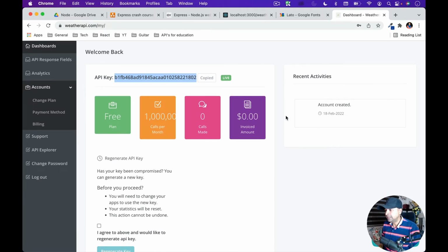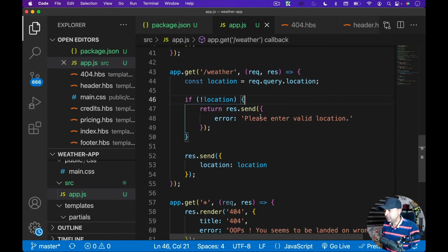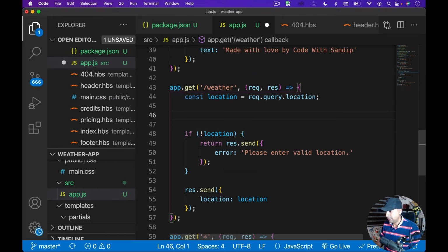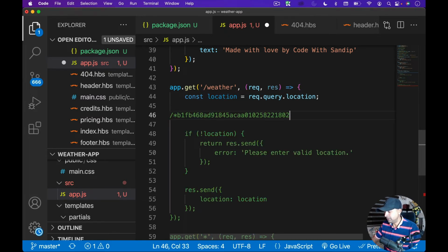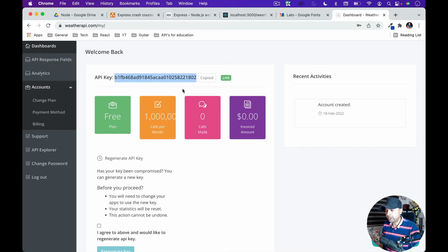And I'll go back to my code actually. And somewhere, I'm going to keep this API key. So maybe I'll put some comment here, and I'll keep that API key. So we're going to use this API key because I'm going to hit some URL. So I'll go back to its documentation maybe, right?